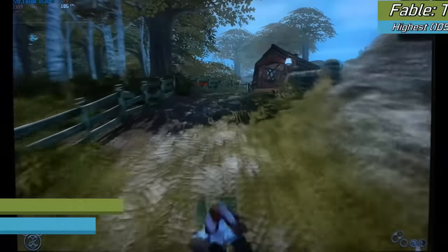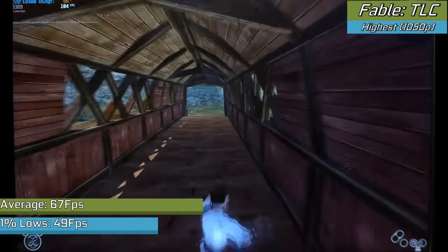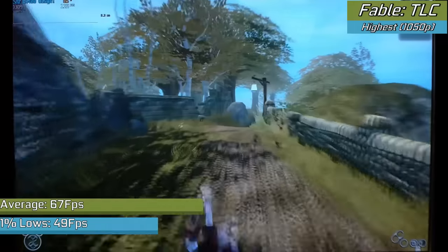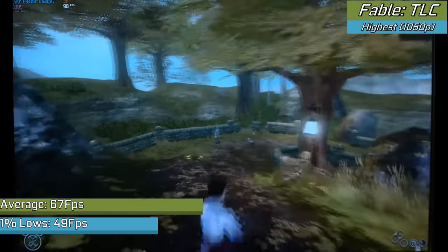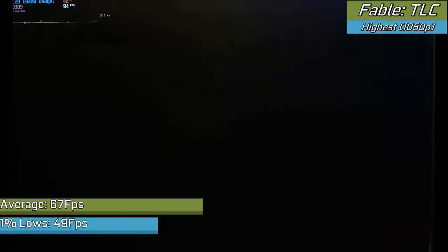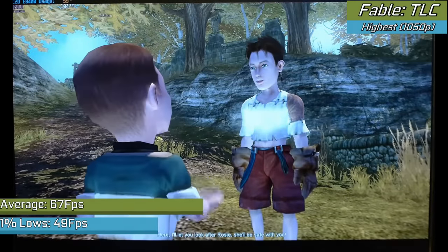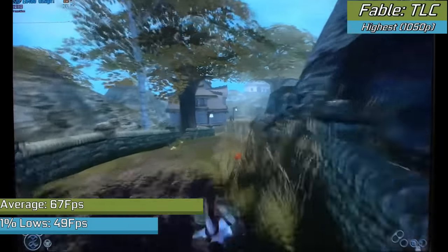Titles like Fable not only run fantastically, but don't suffer with any of the bugs that can occur on the later operating systems, mostly down to playing video files in the menus, which isn't exactly major, but still another title that runs perfectly on XP and has a few issues on newer operating systems. Given that I've been playing this game a lot more recently, there's no reason to not play it in XP, and HD resolutions and higher settings are no issue whatsoever for this system, as this is a great PC port in general and just happens to run even better when you play on XP.